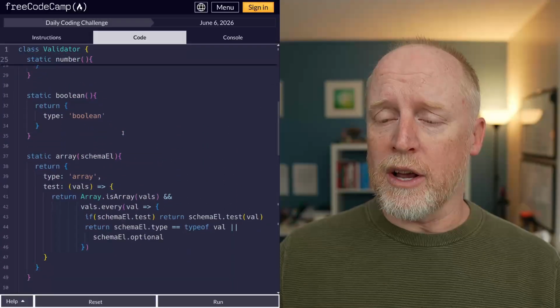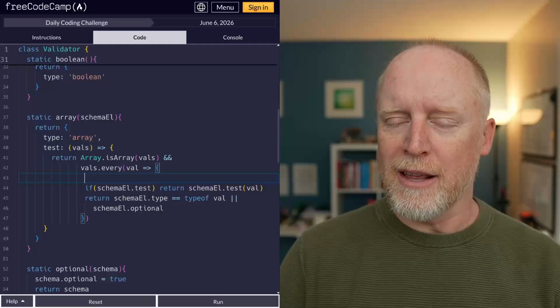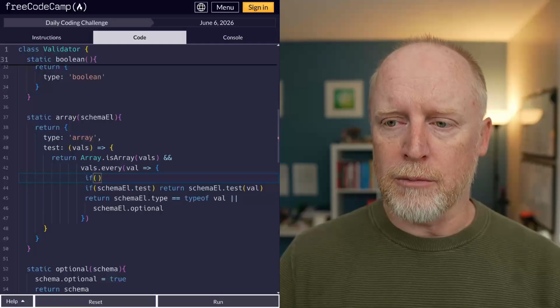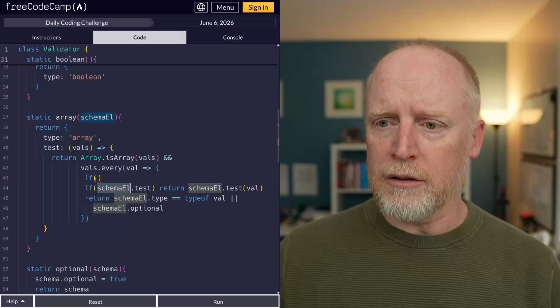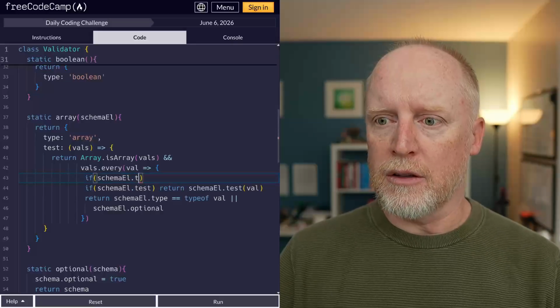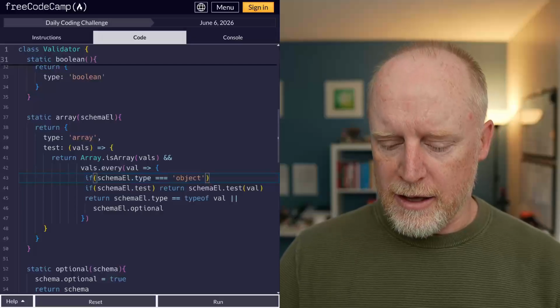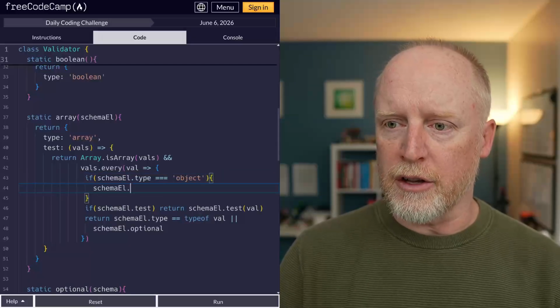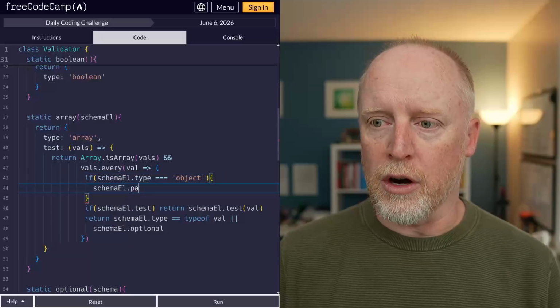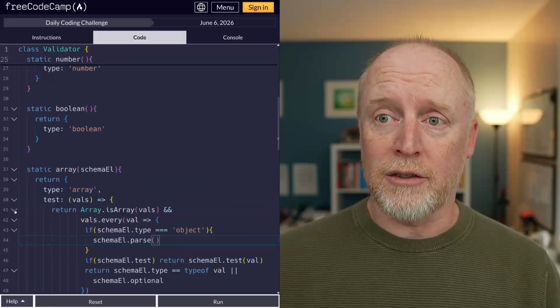So scrolling right up to my array, we're going to get into every right here, and I'm going to set up a new if, right? It's going to use schema L a couple times, so we'll do that. So schema L dot type equals object, okay? And if that's true, then we go schema L dot parse. We are guaranteed to have a parse because it's up here, right?